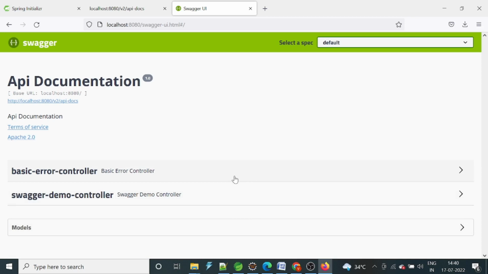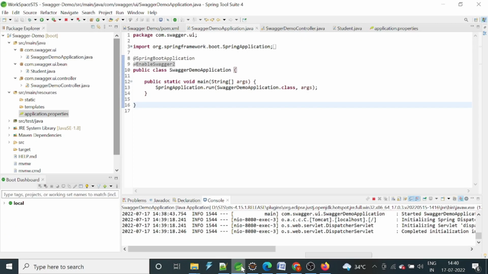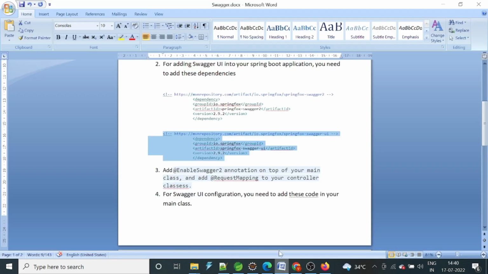So if we want to demonstrate only our APIs here, we need to make one change in the configuration. So what is that change? First we need to add this request mapping.